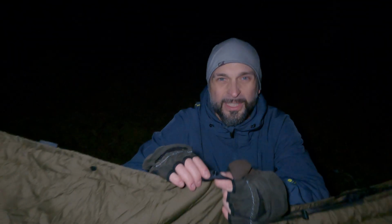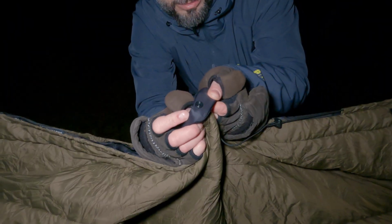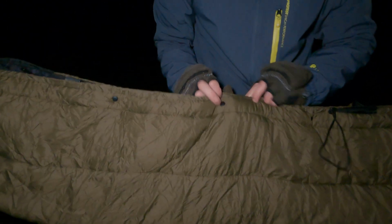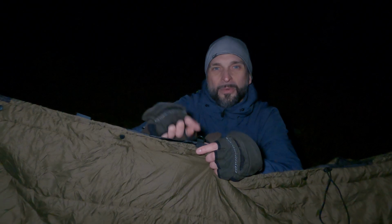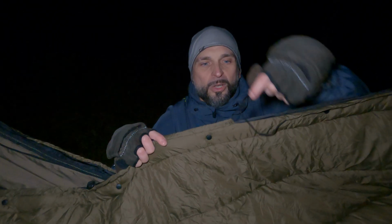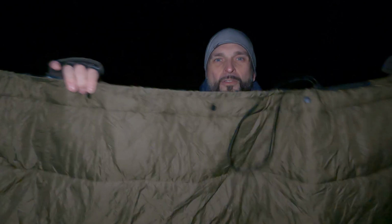So as you can see, it has these connection buttons. These are for connecting your second layer. So you basically lay inside your second layer and just attach with these connection buttons. As you can see, there are many of them on the edges. Okay. It also has these connection points with these D-rings. These are for connecting your underquilt to your ridgeline to get it closer to you if needed. And also here in the middle you can cinch it up like this for better fit.